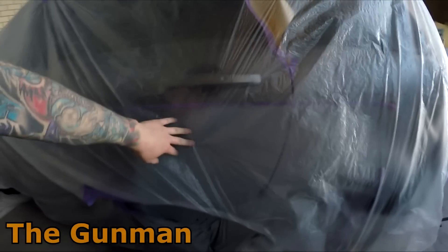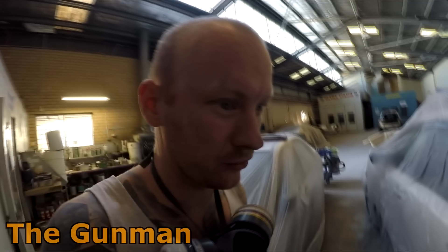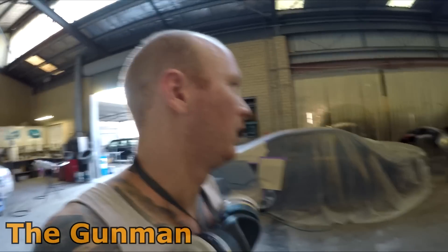There's a new door on this Range Rover Evoke with a little repair — that one goes out tomorrow. And this one here is the three-stage pearl Subaru Outback. I don't know whether it was rust or what — honestly couldn't tell you. I just paint them. It doesn't really matter what's on the car — just match the color, make it look the same, and get them looking shiny again.